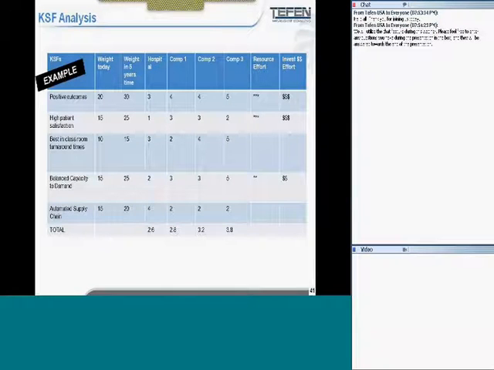All right, this is an example. So this is your key success factors analysis. When you look at what are the key success factors for our hospital, you can see on the left-hand side as an example, positive outcomes and high patient satisfaction, etc. And then putting a weight on what is that today versus what is that going to be in 5 years. And then what we do is we look at where are we as a hospital performing, that's column 4, and then what are our competitors doing. And by looking at this, you can see where we need to really invest our effort and our resources in order to improve in these different areas.